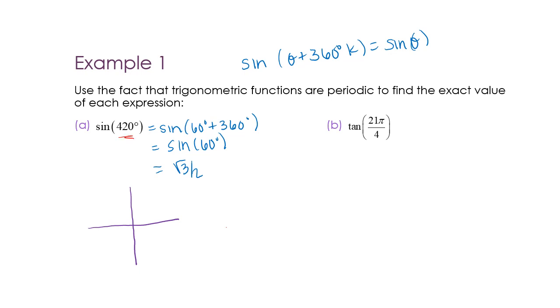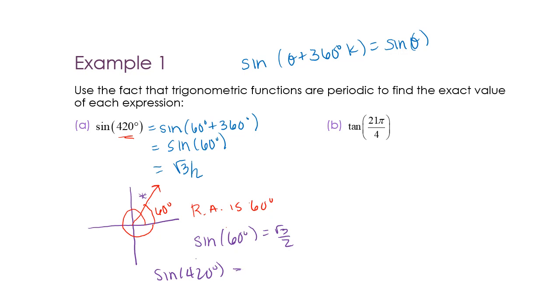So the way that I would do this problem, and again, you can choose whichever way makes the most sense to you, is I would look at where 420 degrees is. So there's 360, and then I'm 60 degrees more than that to get to 420. So my reference angle is 60 degrees, and I know that the sine of 60 degrees is √3/2. Looking at this quadrant, is sine positive or negative? Well, sine deals with the y values, which is positive there, so that means the sine of 420 degrees is √3/2.